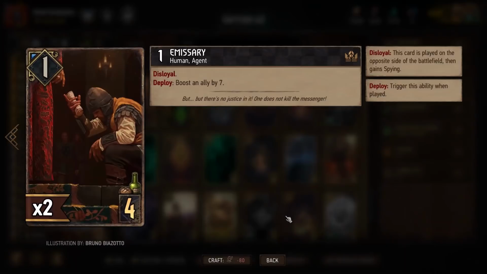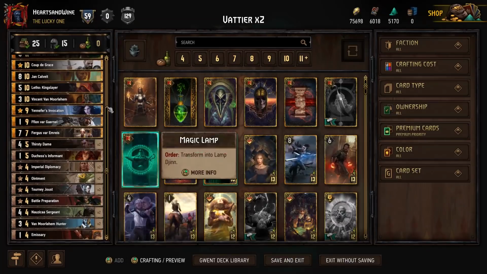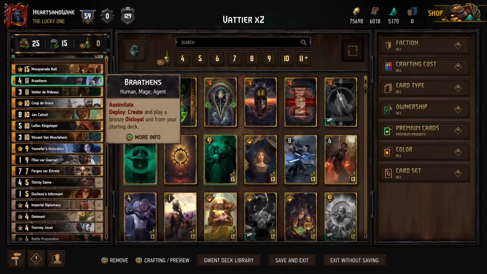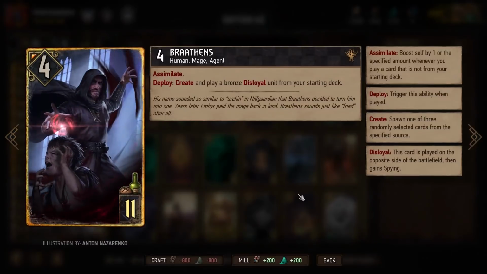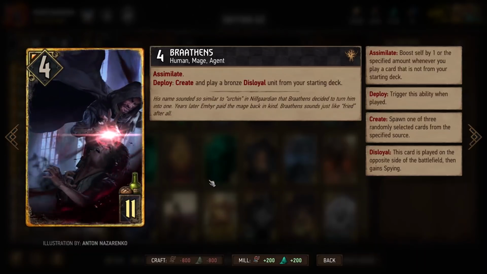So to begin with, we've got some bronze units down here. We've got the Emissary in this deck, guys. Pretty standard Nilfgaard card to use in most of your decks, especially when playing Braithens. It just allows for a proactive play with Braithens, being this unit that you see here. So if there's no units to copy on your opponent's side of the board and you're going first, it just gives you a bit of a decent tempo play.